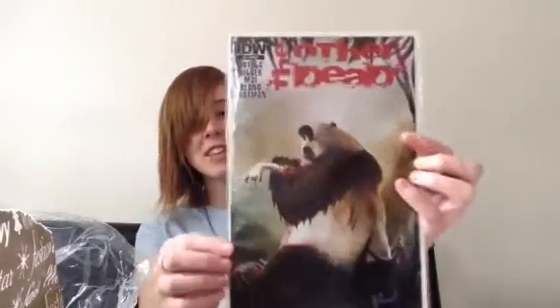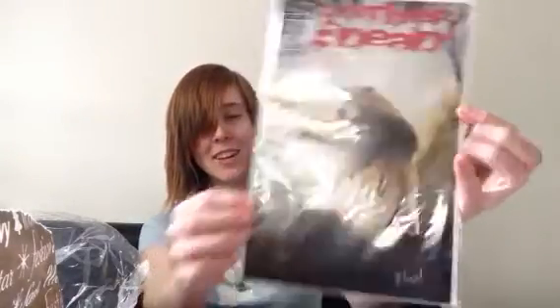Oh goodness. The Other Dead — this is not a series that I read, but it looks really cool. I'm not sure how old this comic is; I'll have to further investigate. I'm sorry for not knowing what this is — I feel like a bad person of comic reading for not knowing. But it is the second issue, and there is a panda on it, and it's awesome. It kind of reminds me almost of The Final Plague, because it's like an animal zombie panda, which is awesome. It looks like it's signed — I don't know if that is just part of the comic or if that's just how it is. But there's a thing there, so that's awesome.